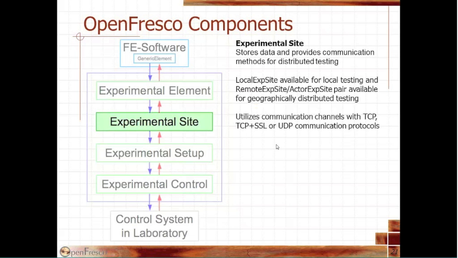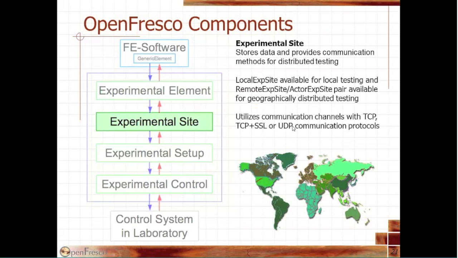Or if you do something more locally and don't send stuff very far, you might want to use UDP. UDP has the disadvantage that there's no guarantee that whatever you send out gets to the other site, but it has the advantage that it runs a lot faster. So it has advantages and disadvantages. So with that, we can then test between different sites. Are they numerical sites or experimental sites? It doesn't matter. Different sites all over the world.